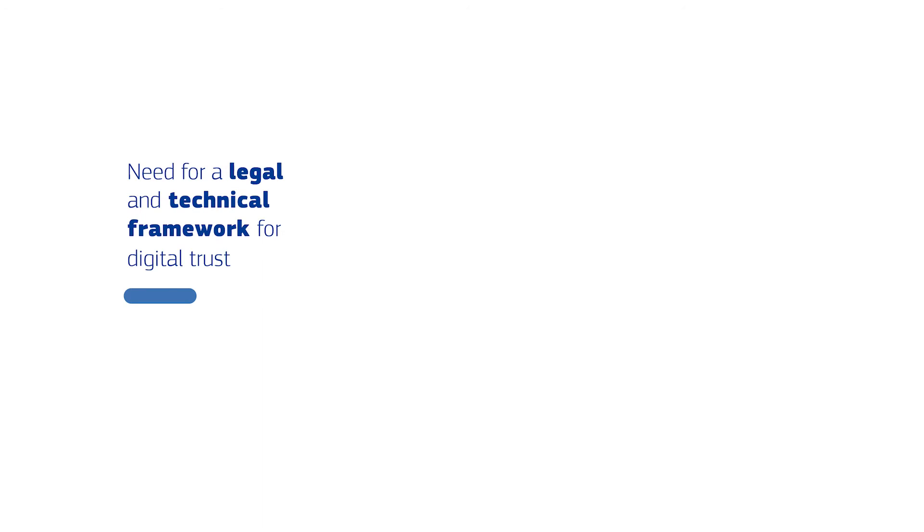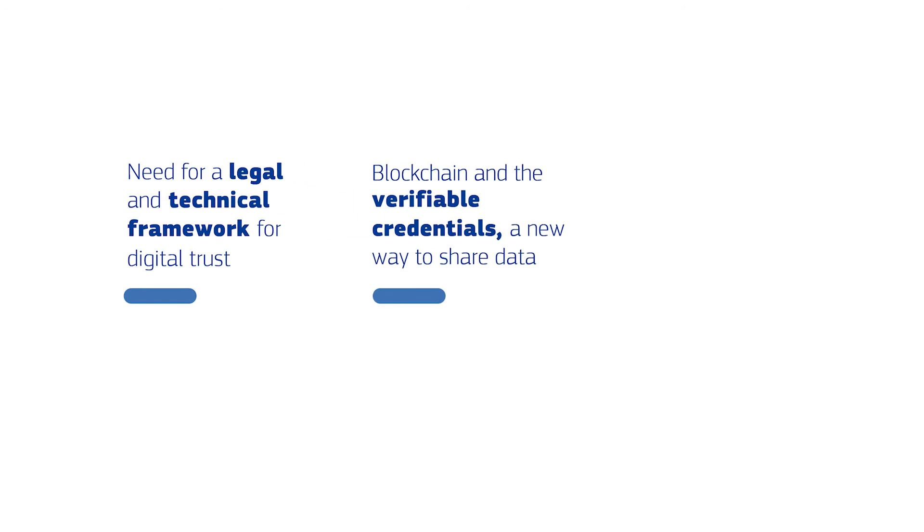Let's wrap up this episode. For us to be able to share information that can be trusted, prerequisites need to be in place — a legal and technical framework for trusted digital identities and electronic signatures. We also learned that new solutions will continue to emerge to support the way we share data and documents. Blockchain and verifiable credentials are an excellent example. Both patterns — the digital post office explained in episode two, and the digital wallet pattern described in this episode — are complementary. Both enable transactions to be carried out online without the need for physical checks, and both are part of a modern e-government digital infrastructure.